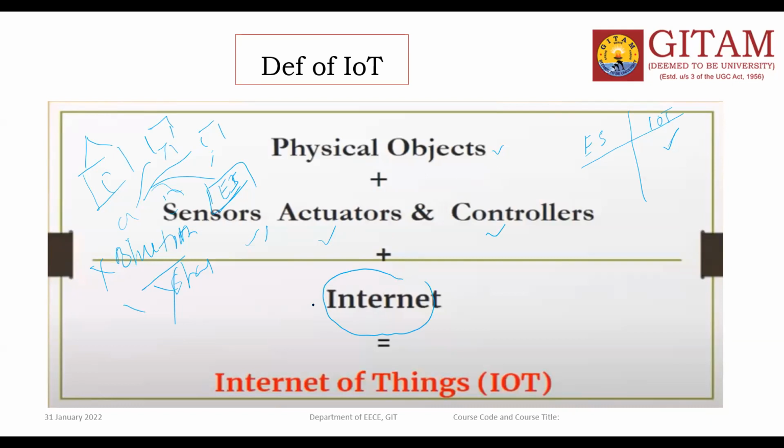So I hope you understand the difference between the embedded system and IoT. Today, in IoT also, the embedded system is there, but the system has a provision for internet connection, so it became IoT. Earlier the embedded system did not have any provision for providing internet connection. That's why the communication was limited to the room, but now the communication is unlimited. That is the difference between the embedded system and IoT.